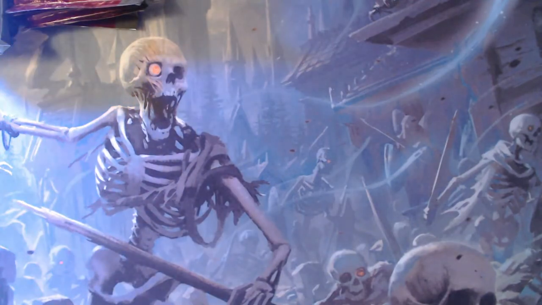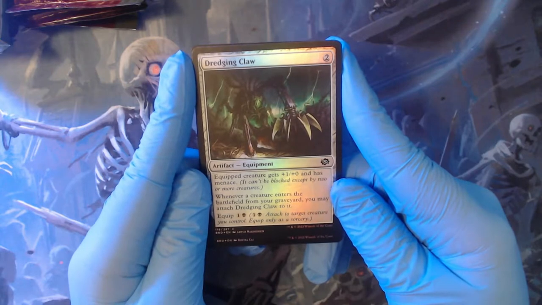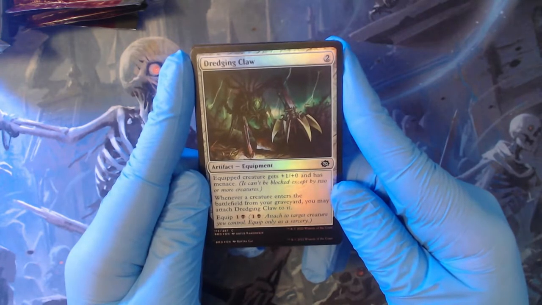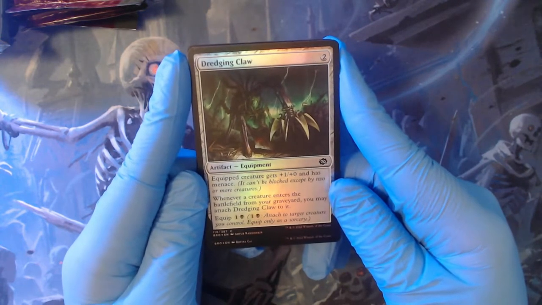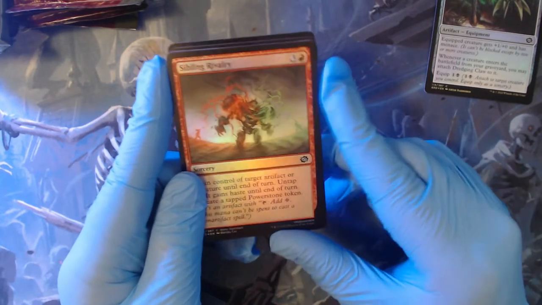All right, let's go in for pack number 4. So this is Dredging Claw, a 2-drop artifact. It can be equipped. It equips for 1 black and 1 generic, and the equipped creature gets +1/+0 and has menace, which is very powerful at the beginning of the game. Whenever a creature enters the battlefield from your graveyard, you may attach Dredging Claw to it. So very flexible, especially in a black deck, would be great to drop in the draft if you have that type of return-creature-from-graveyard mechanic.